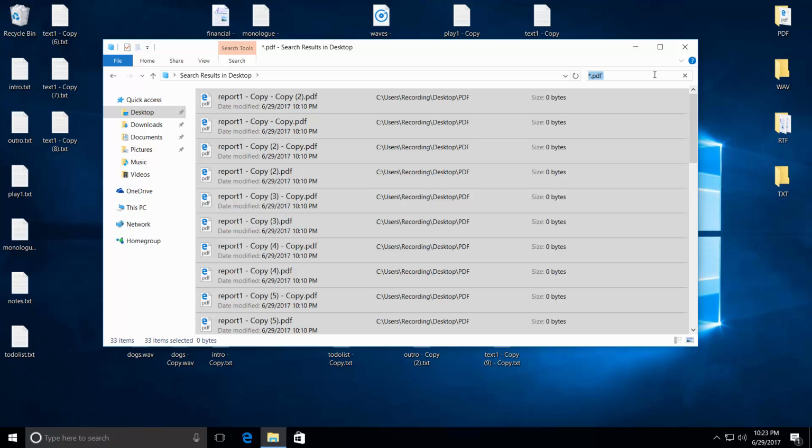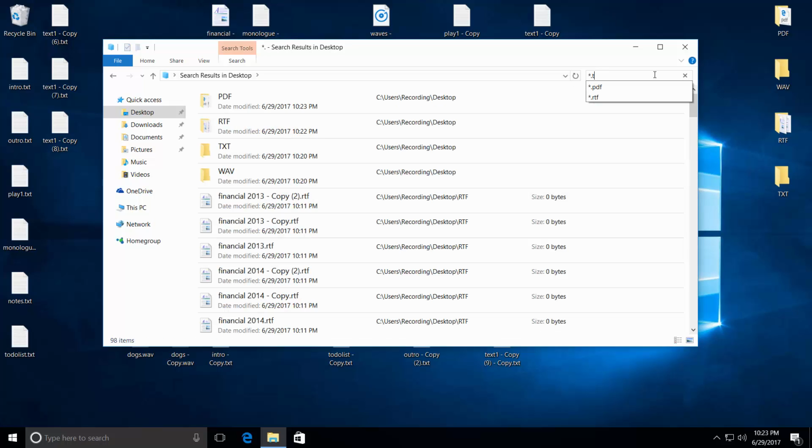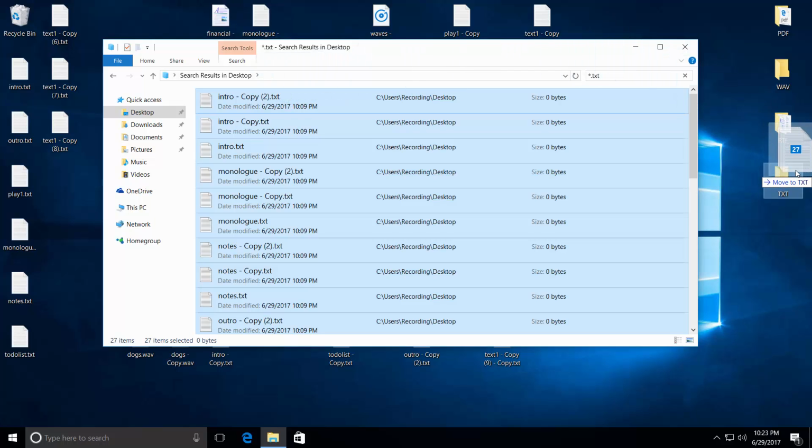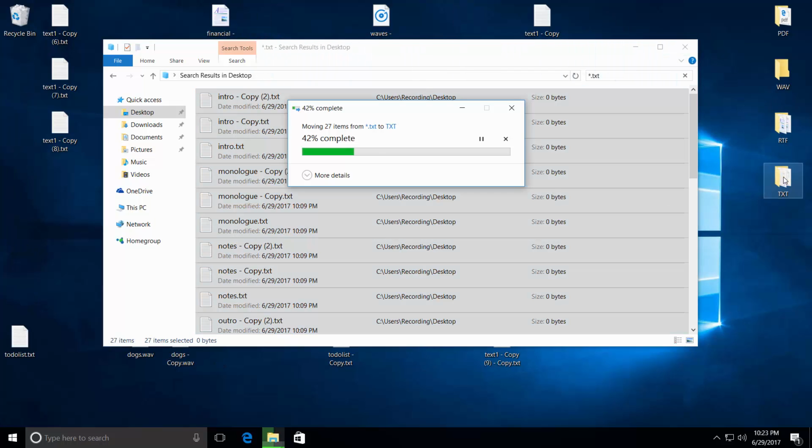Continue on to the next one, star.txt. Again, just select anything inside, then Control A on your keyboard. Click the first file or any of the files here, click and drag over to the TXT folder, let go.